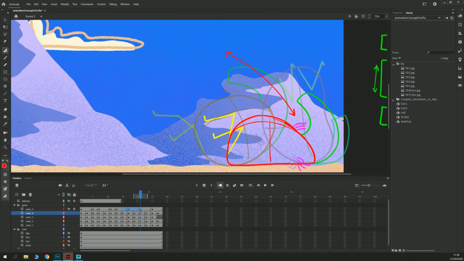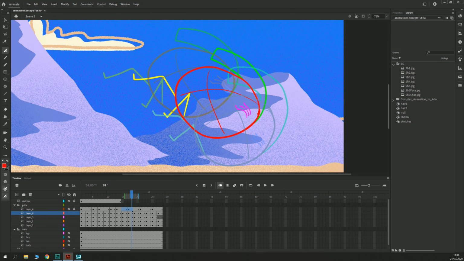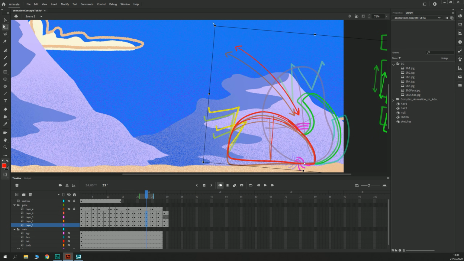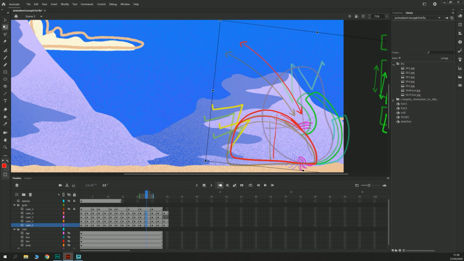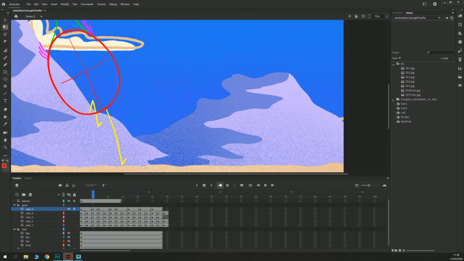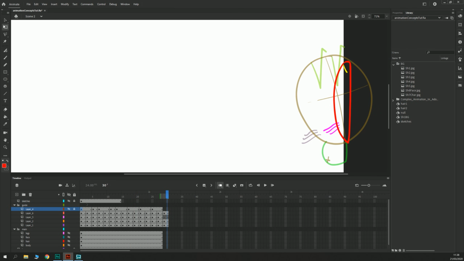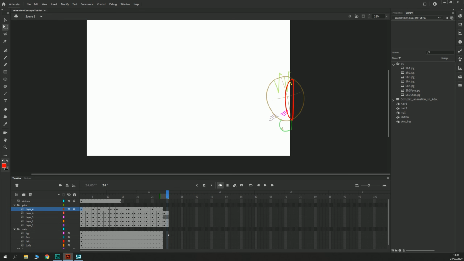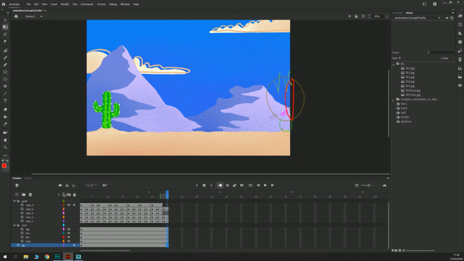Yes. Just rotate and squash. Yeah, that's the ticket. Boing. Perfect. So as you can see, bit of trial and error, and you're good to go.